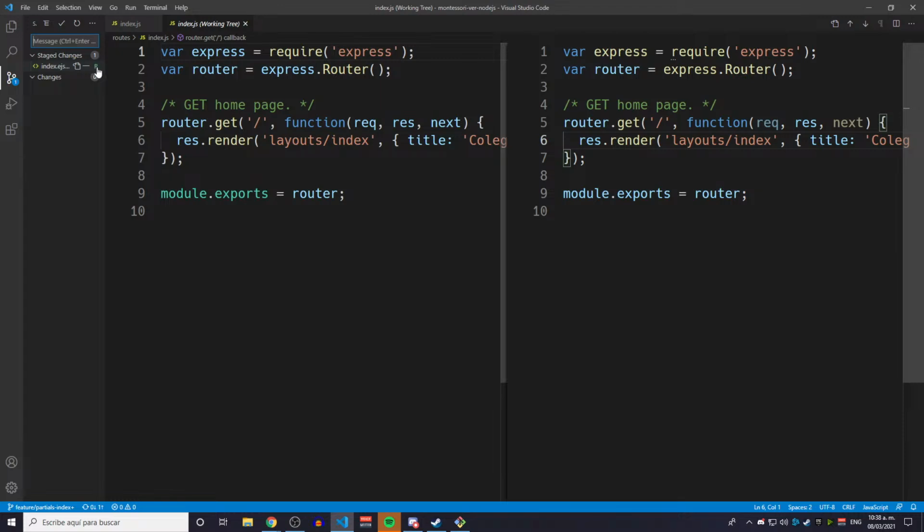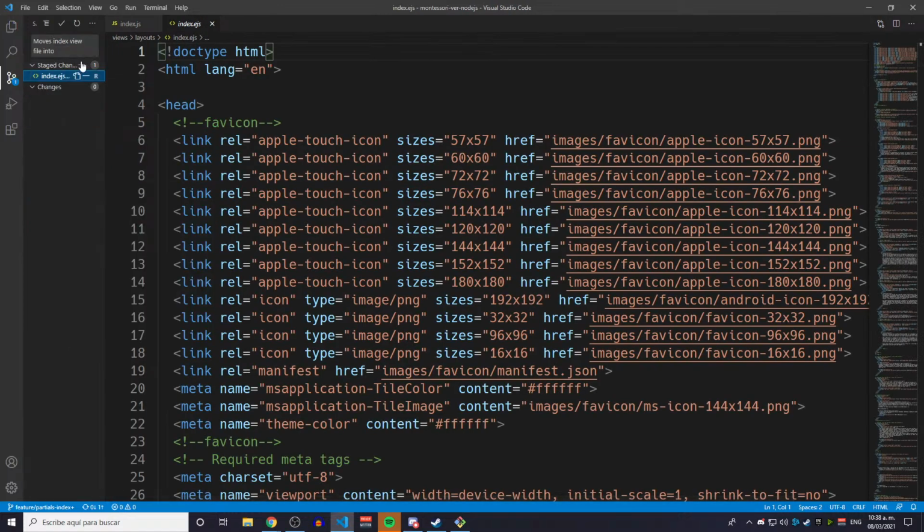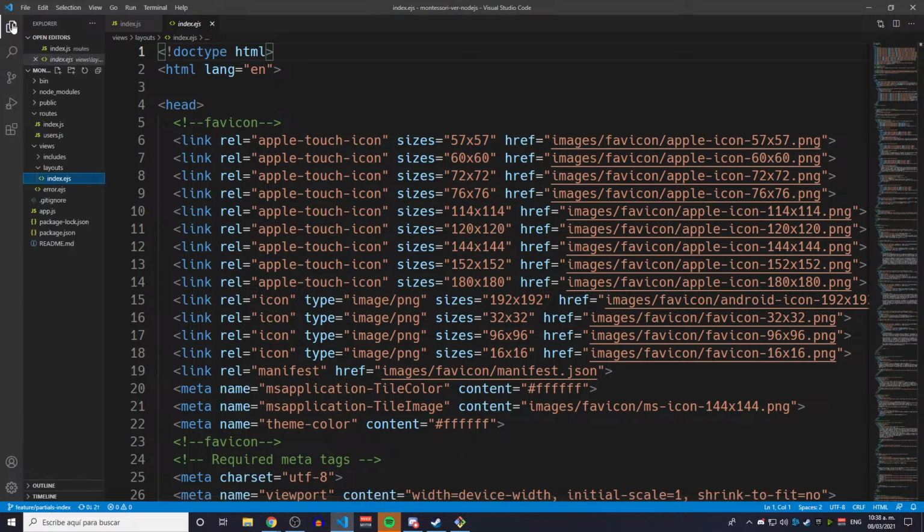I am moving the file or relocating it. Move the index view into, and now I'm going to copy this relative path, and there we go. Use it as part of the description, and that's it.